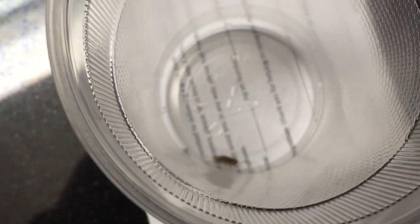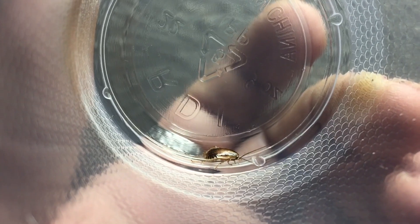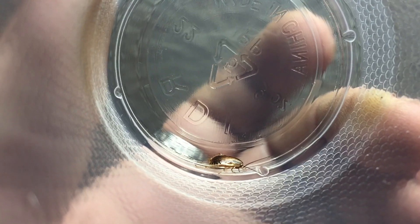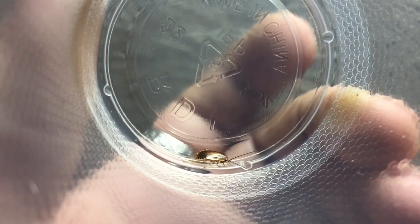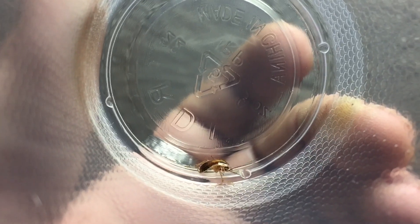Update — we found a critter on the wall. Okay guys, we are not staying here. I'm pretty sure that's a roach. There are two small little strings out on its abdomen, like little points, and it has very long antennas. Pretty sure that's a baby roach. Where there's one roach, there's more roaches, and I don't want to play with this. So the room looked really clean and this guy was hanging on the wall.